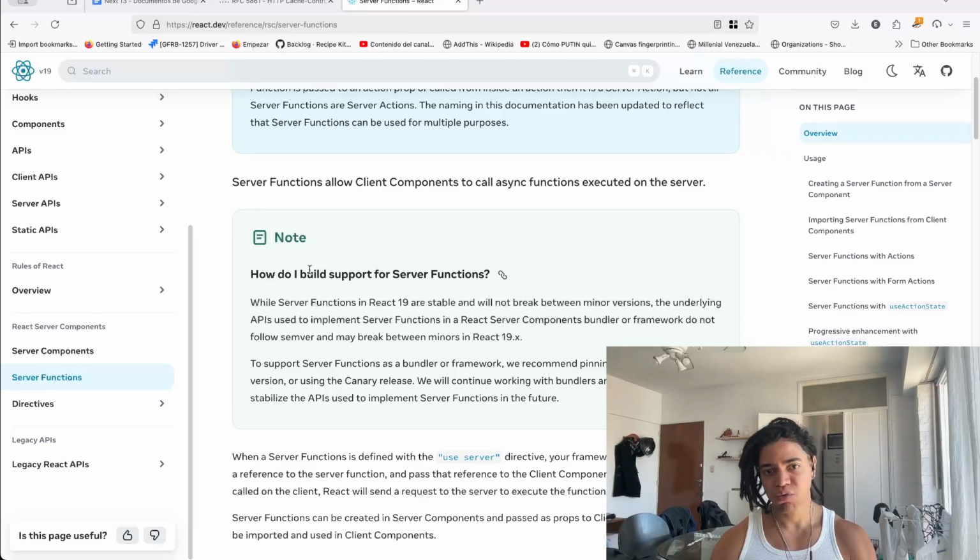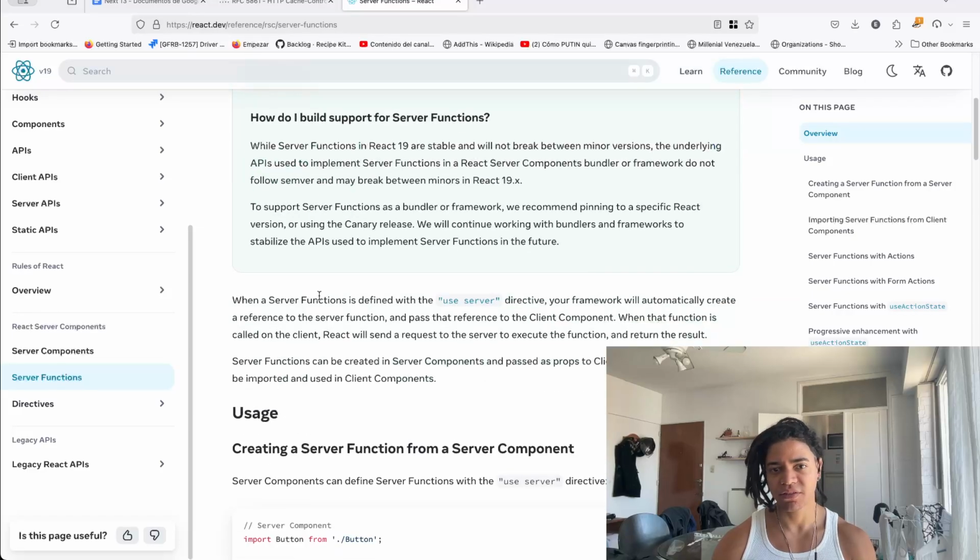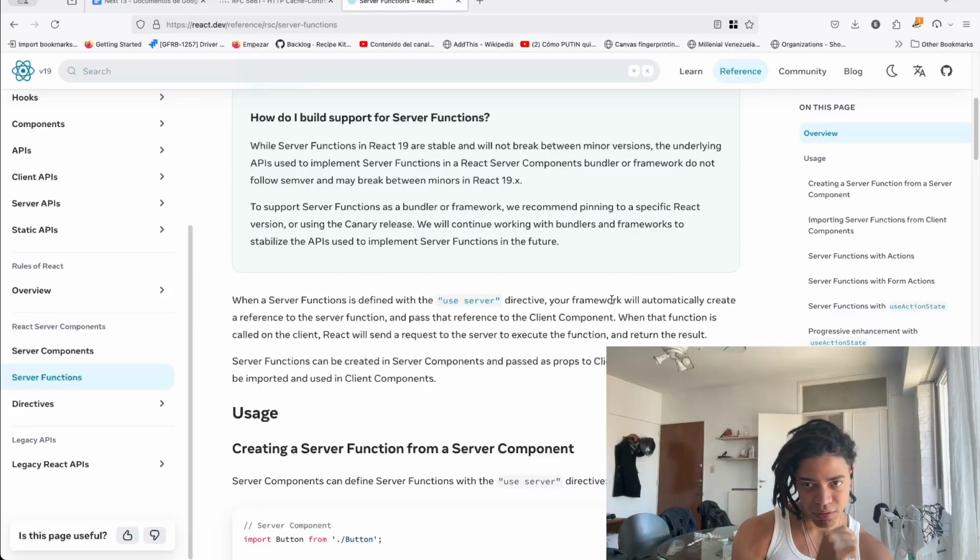So, how do I build support for server functions? When a server function is defined with the use server directive, your framework, whatever framework you're using, and that's why React recommends going with Next, Astro or Remix, will automatically create a reference to the server function and pass that reference to the client component.